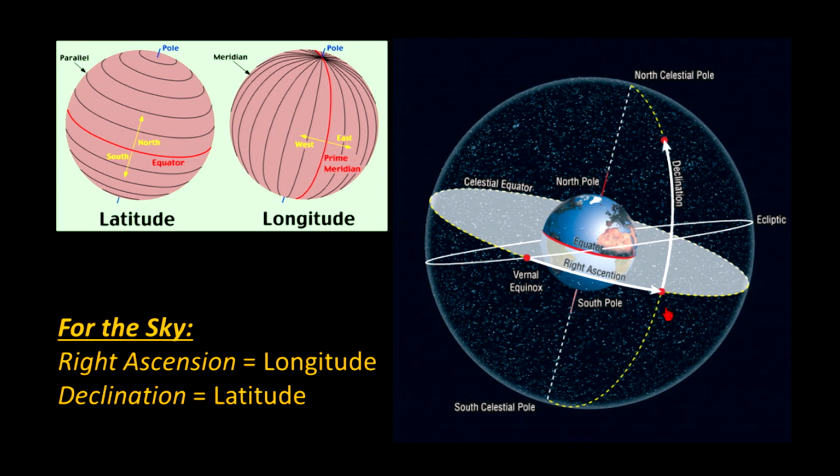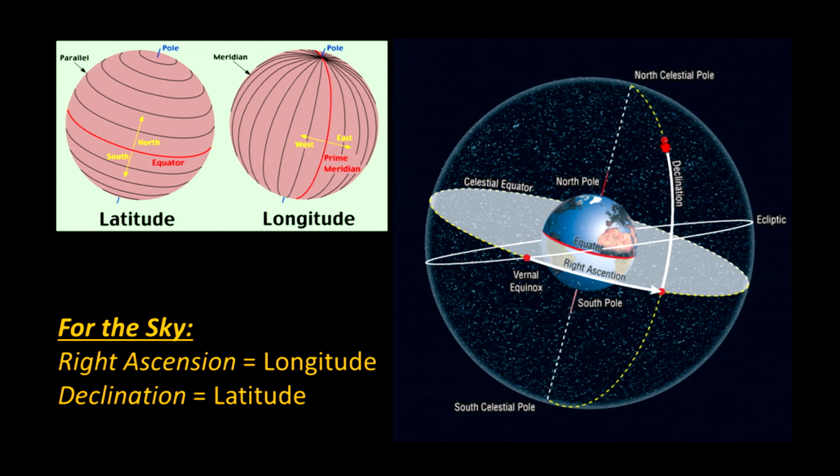So every single object, let's pretend that this is the object on the sky that you want to look at. This object has a particular right ascension, and it has a particular declination. Each of those is a number. So a number that represents right ascension will take you to there, and a number that represents declination will take you to there. And when you put those two together, you have found that point on the sky, and if that's where your object is located, then you have found the object.